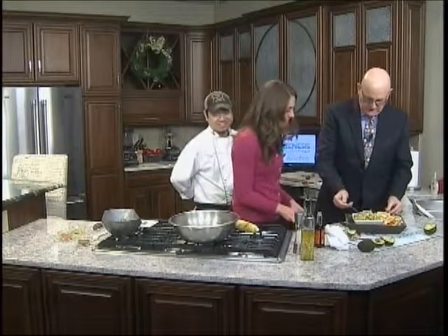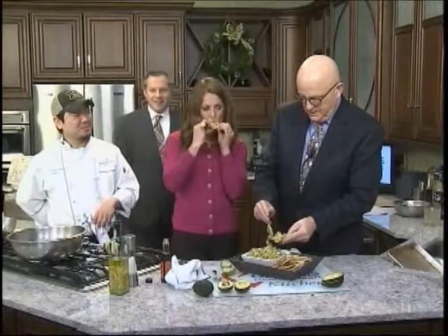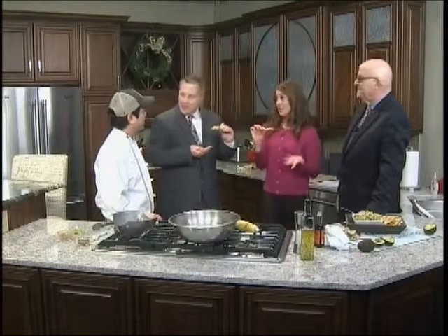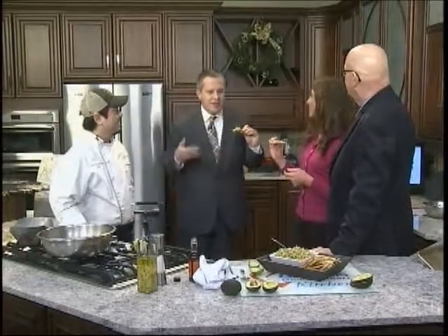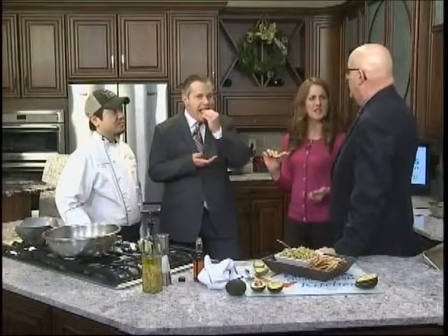Come on, try this guacamole — Eric, come on over, you want to try some? This has been painful sitting over there smelling this the whole time. This looks easy to eat. I expect a good forecast for the next week as a result of this. It's very good — flavorful, simple to make, and good for you. Every ingredient in there — corn, guacamole — nothing you're not happy to have inside you. Along the holidays when we make dips, we want to put mayo, we want to put cheese, but you really don't need to. You have full flavor. Actually, avocado, when ground in a food processor, serves as a great substitute for mayo — it has that same creamy consistency and works great on sandwiches. You'll never miss mayo.